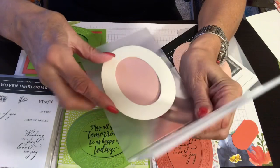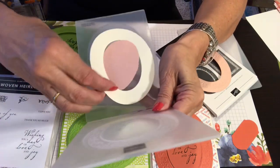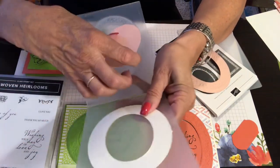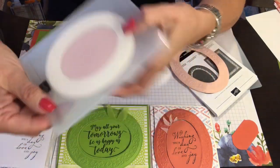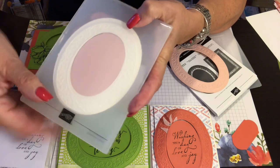Don't get mad at yourself. That's just the way it goes on this. You can also do it on the top here. If you'd rather not do it on the bottom, you can do it here and then fold it. Just make sure that the logo is on the top when you put it through.